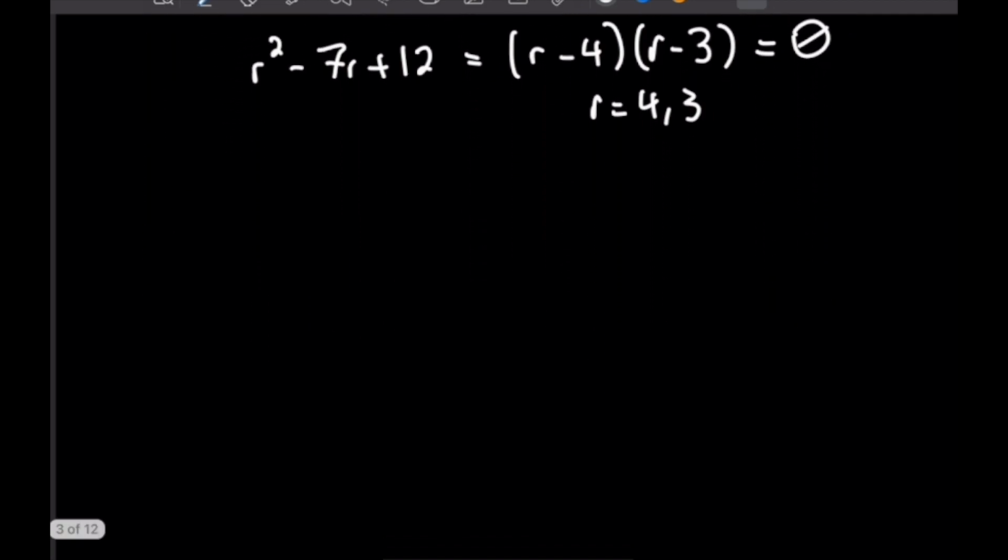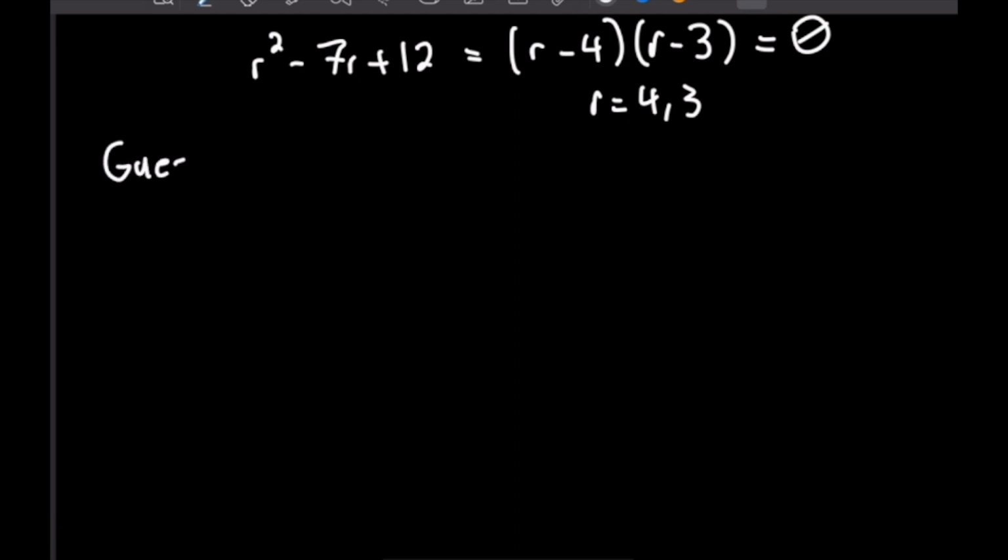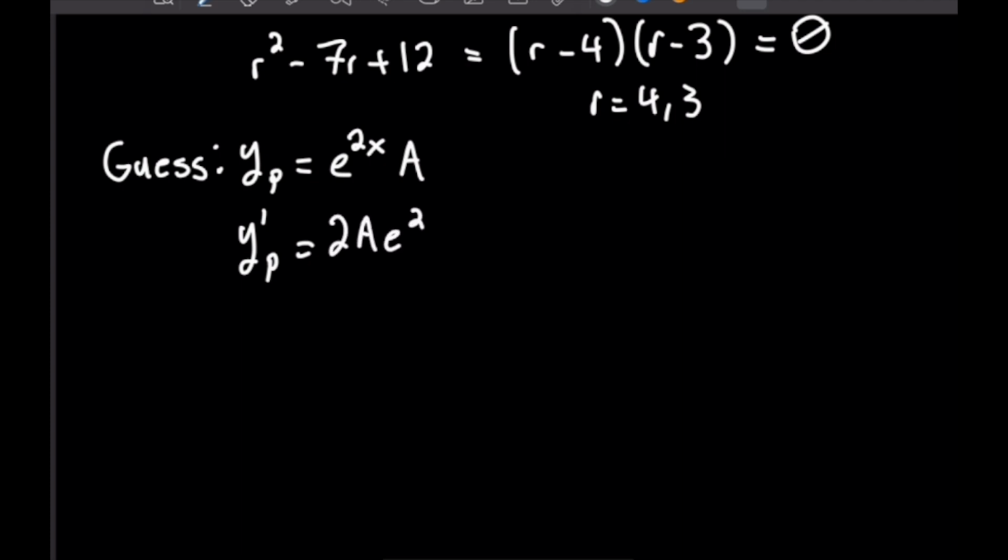So we're going to guess the following solution. We will have y_p equal to, with no x because it's not a root, e^(2x) times a polynomial of the same degree as what's attached to our e term. We didn't actually have a polynomial, just a constant, so we'll leave a to denote that constant. That is our substitution for our guessed solution. Let's take some derivatives of this so we can make a proper substitution. If we take the derivative, the 2 will come down from the e, and we'll get y_p' = 2a e^(2x).